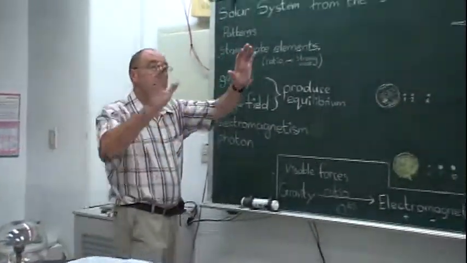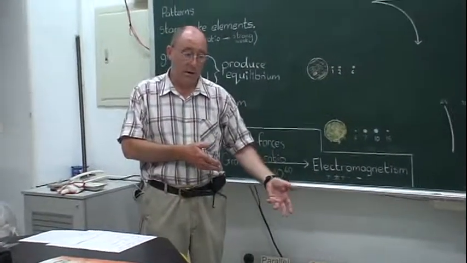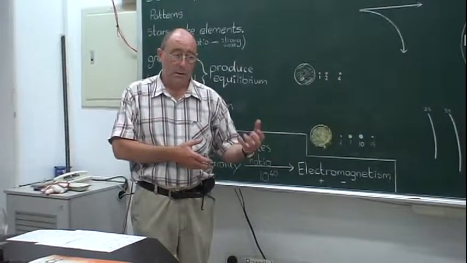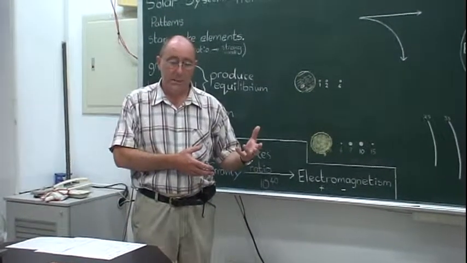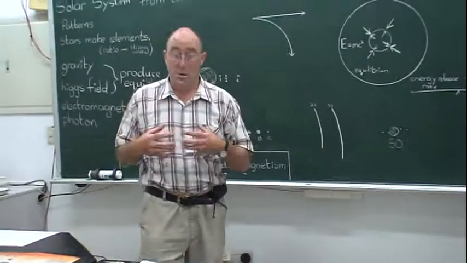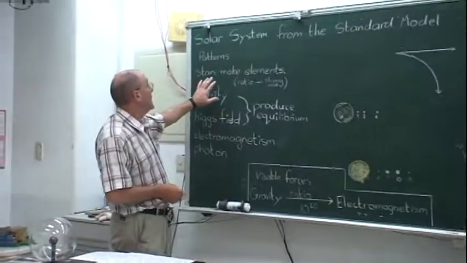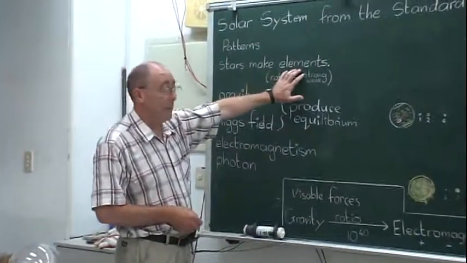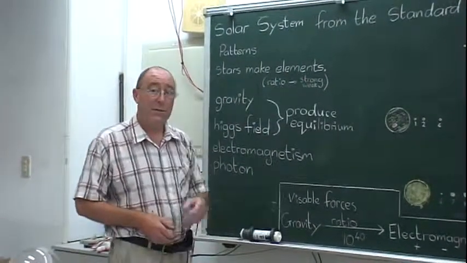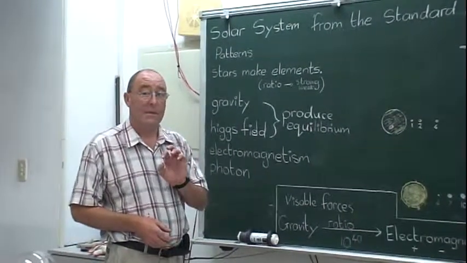Now, remember, we don't have any elements. Everything I can see around me here is elements, and those elements we find in the earth. Well, if I'm starting with no elements, it's impossible that these elements can have just, we made them, or something like that. They've got to come from somewhere. Well, stars make elements. They self-assemble. So let's start our process of self-assembly.